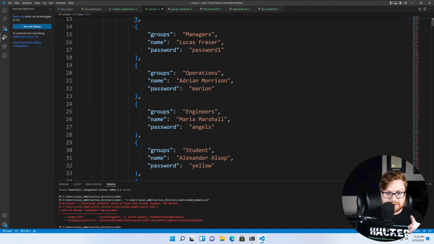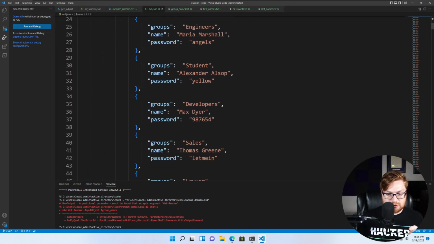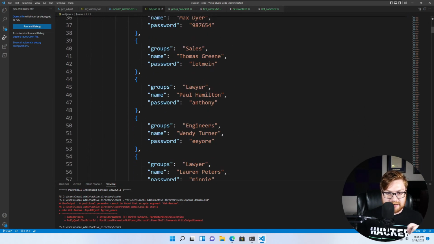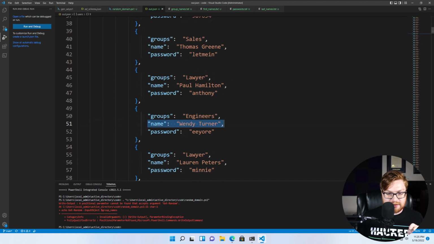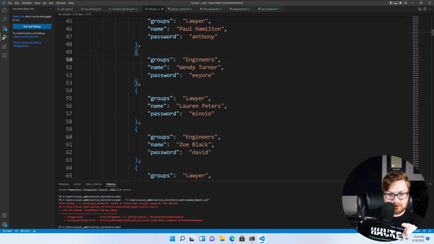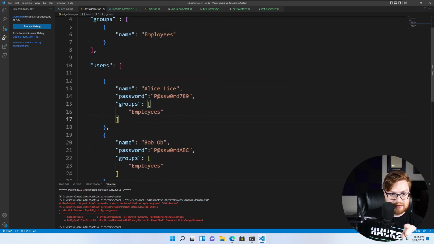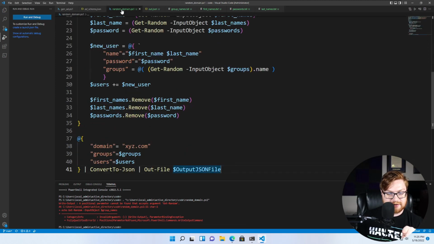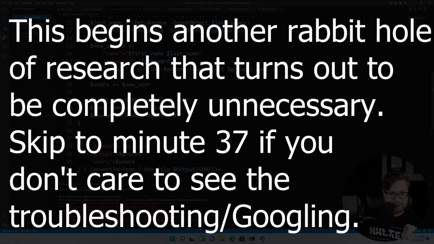randomly generated actual Active Directory domain setup with a name of a user, the password, and groups needs to be a list though, from our previous AD schema, that was a list. So we are not yet done. How can we fix that? Groups equals... Why did you not make that a list?